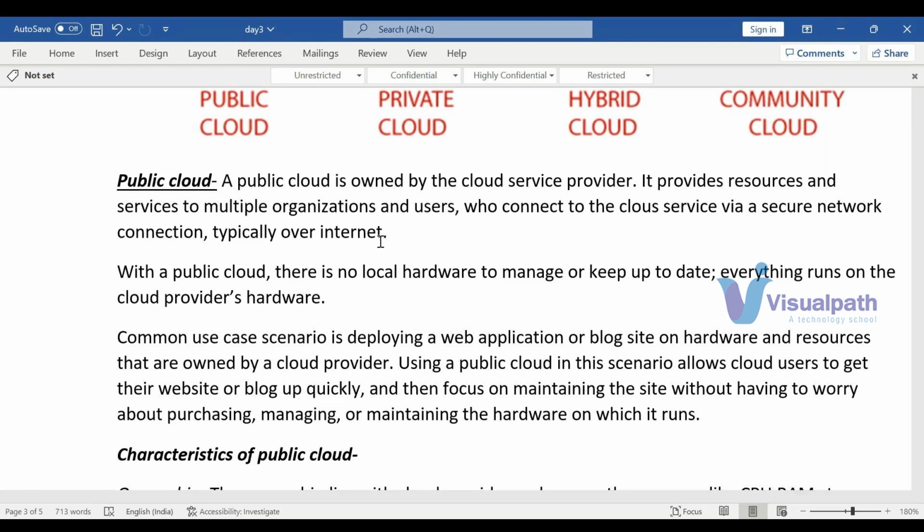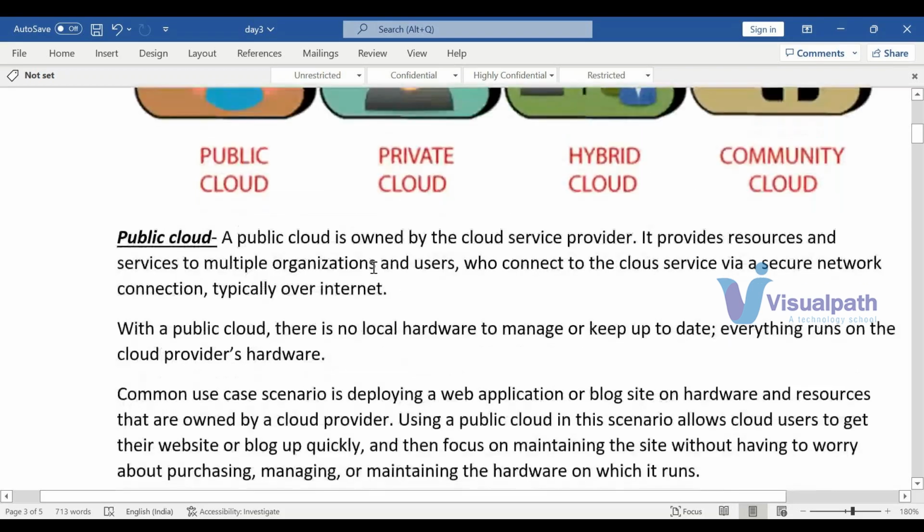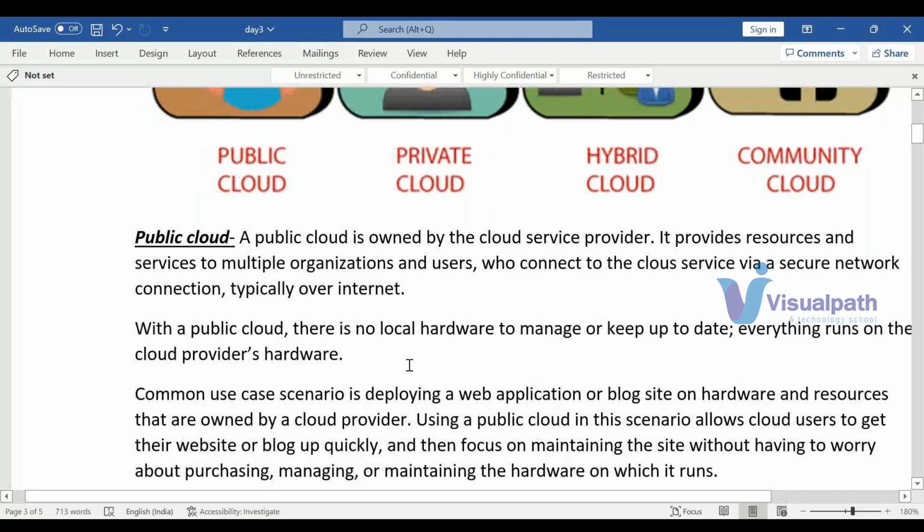So, how will you connect to this public cloud? Can anyone of you tell? How are you going to connect to Azure? Using the internet. Yes, using the internet via the portal.